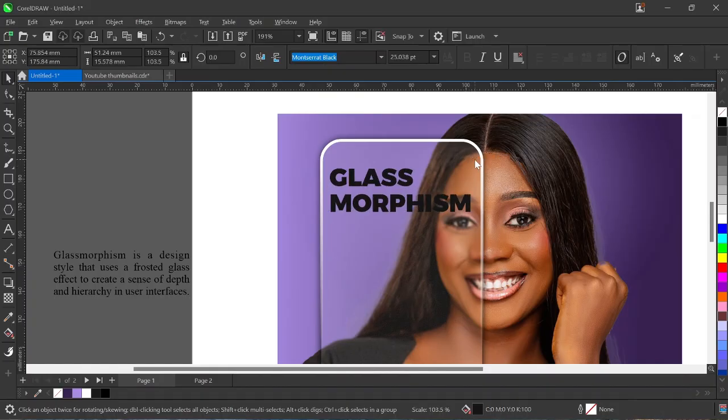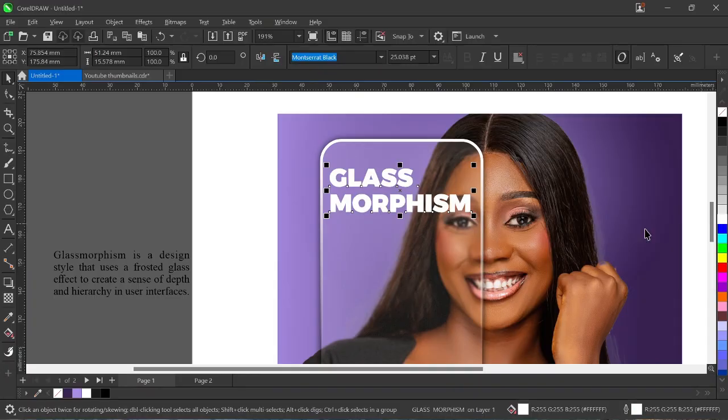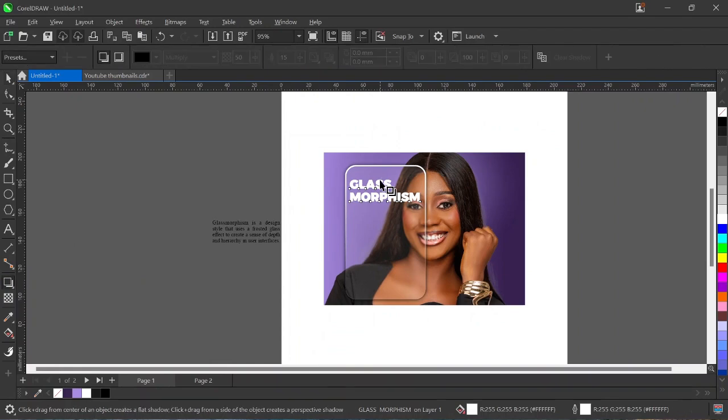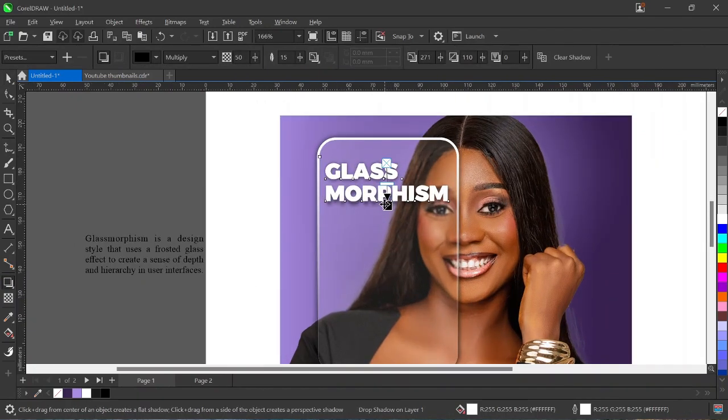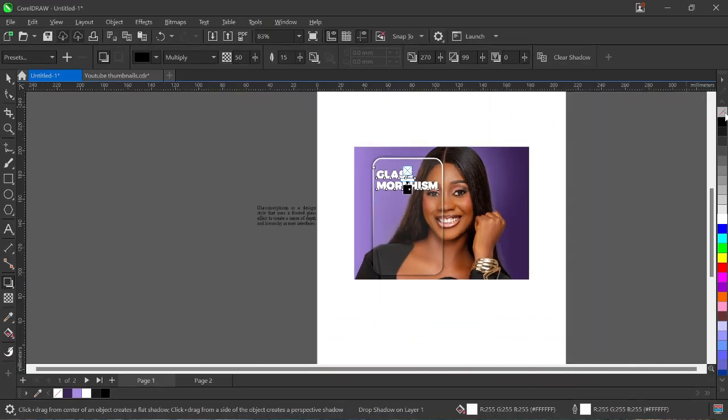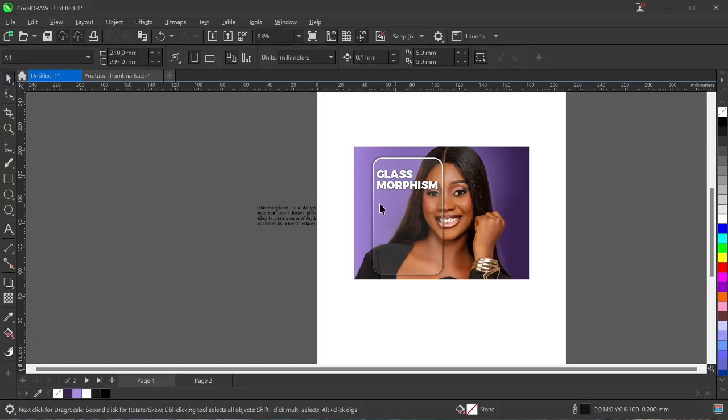So you can always zoom to get more details. So we're going to give this white. If you want an outline, good. If you don't, good. You can also choose to maybe add a little shadow to this just to make it stand out a little bit more. Something like this. Or you can choose to make the shadow stop here. You can choose to do away with the outline. Whichever way you want it, just how it fits better for your design.